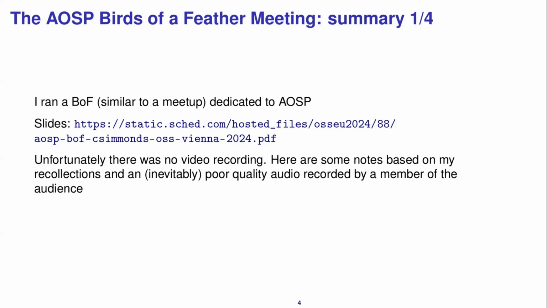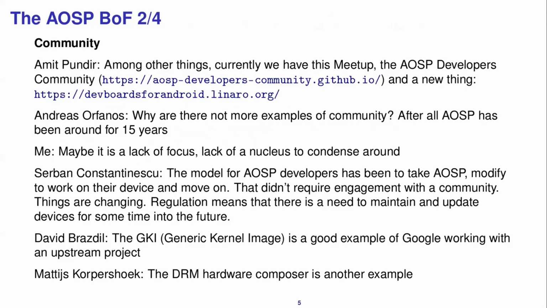So what I've done, and I've done this because this is highly relevant, I think, to what we're talking about in this group, is give you just a very quick, in 4 slides, idea of what we were talking about. So this is the thing that I keep on talking about, community. So first of all, then we talked about the AOSP community, of which we are part right now.